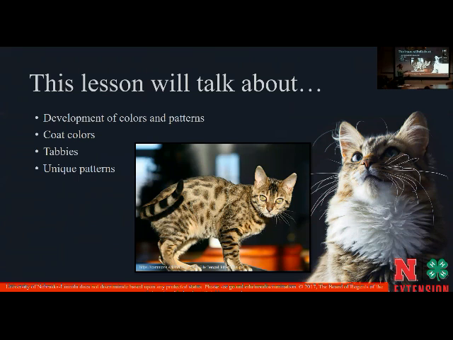Before we start, does anyone know what pattern of color this cat is? Give them one second and then I'll let Natalie guess. Anybody in the chat box want to guess what color pattern this one is? What do you think it is? Yeah, it says a tabby, right? This is one of the tabbies, and we'll talk about what type of tabby cat it is when we get to that part.